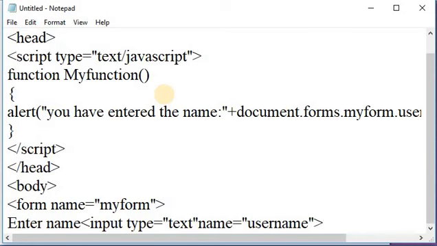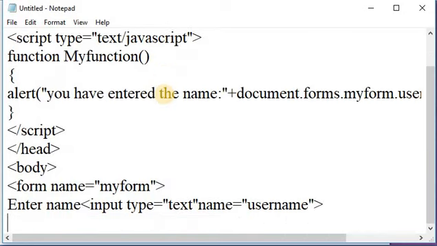After that, here again I am typing the input tag, and in that input I am taking one button, and here the value of that button is equal to submit.